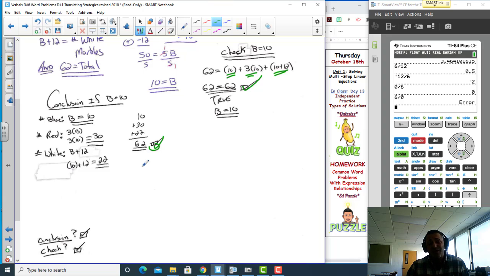And possibly a third time, if you need to set up the appropriate equation. But don't feel like you're behind if you're reading some of these relationships 3 times. That's usually what it takes to put the pieces of the puzzle together. They'll get much more complex, so you want to develop those good habits now. Once you have the appropriate expression, set up an equation. If you have a total, that's a good place to start. You won't always have totals. You'll have expressions equal to one another, other than a numerical constant or a total. But we'll be fine, and we'll get to those in just a bit.